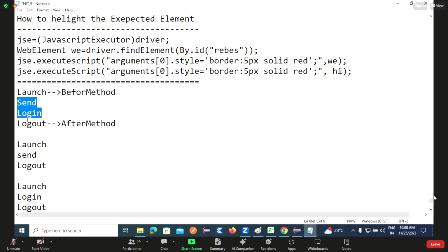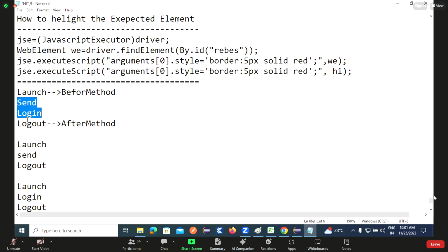One is send data, login. If you want to send the data, first of all, we need to launch the browser. Without launching, are you able to send? Impossible. So launching the browser is the before method. Once we send the data, after that I want to close the active window. So that is the after method.